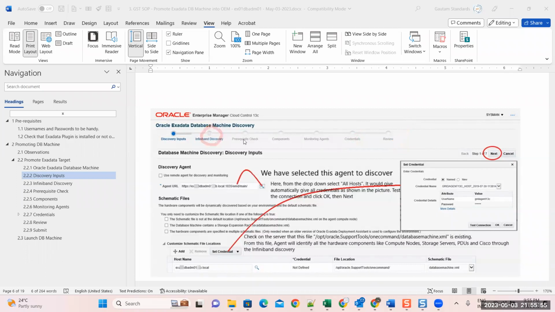Are you getting what I am teaching? So far you learned that we need to select the agent on any one of the DB servers, and that agent will identify the database machine.xml during the promotion of the Exadata DB machine. Now go further.